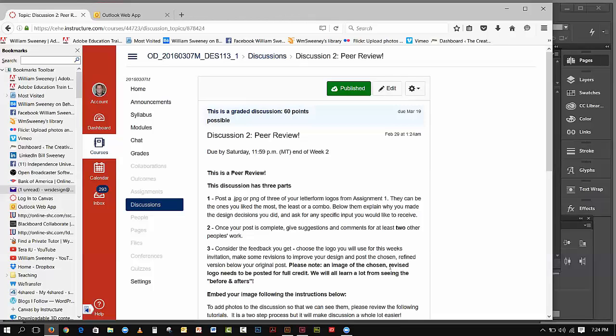So that's why, as I say, take a look at what they're telling you to do and think about it. Revise it, and remember too that I think what it's saying here, we want to learn a lot from seeing the before and after. So in the end, what you're going to do is modify the image, and you're going to show the image as well as the image before your modifications were made. Okay? Oh, okay. So then it tells you how to go about embedding the images.